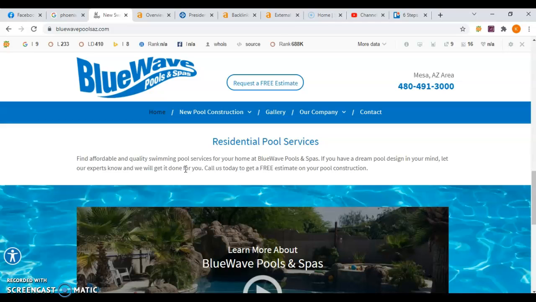So, the rule of thumb is you need to have a minimum of 1500 words on your homepage targeting your buyer intent local keywords, which breaks down to about 150 words for every keyword that you're trying to target. Your buyer intent keywords are words that your customers are actually going to be using when they're searching Google to find your services. They may not know the name of your company, but they know the name of the services they're looking for. So you're going to need to work on content of all your pages, service pages, and back pages. And you're going to need to boost that content using your buyer intent keywords.